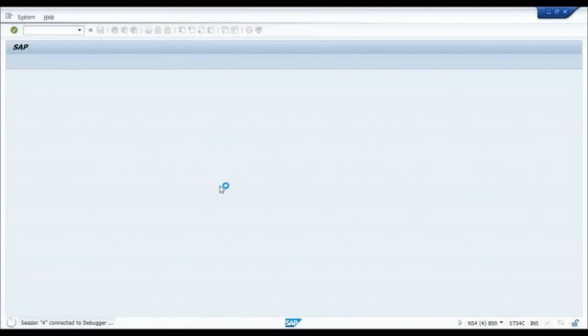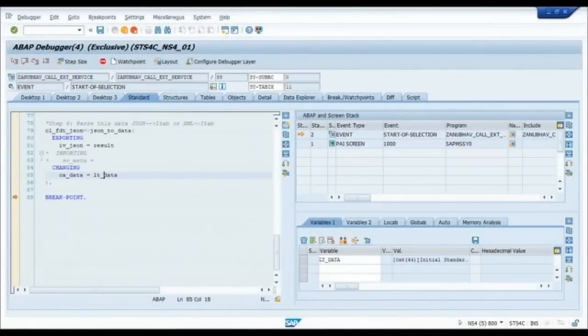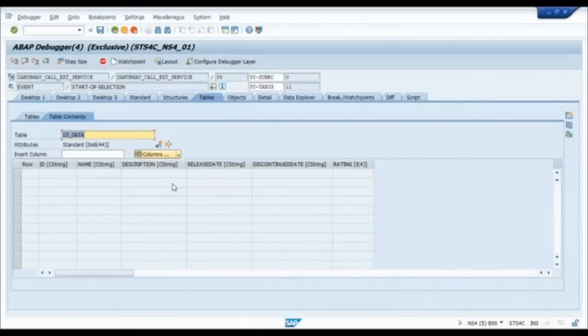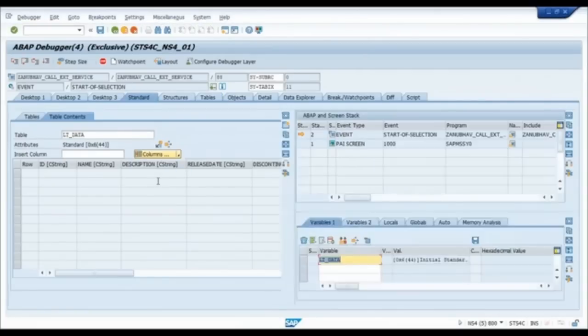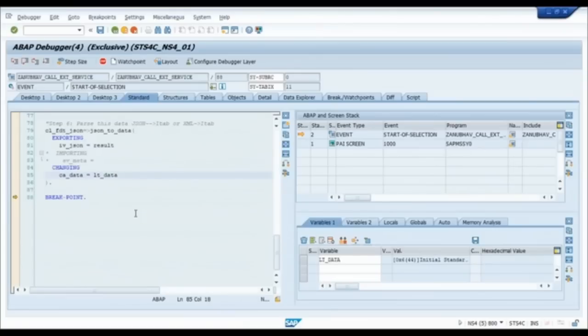Ideally, it should automatically map my data to the internal table, but it's not doing that. The reason could be that the format this particular JSON expects is not correct. So we have to do a little bit of a tweak, which I also need to explore, so that this data can be transformed from this JSON directly to our internal table. That's something I have to cross-check, and then hopefully it should work.